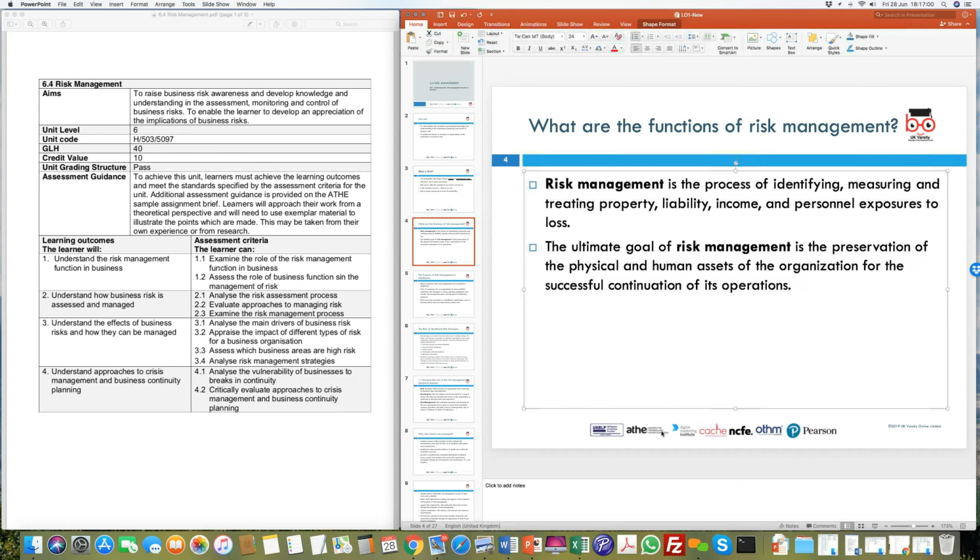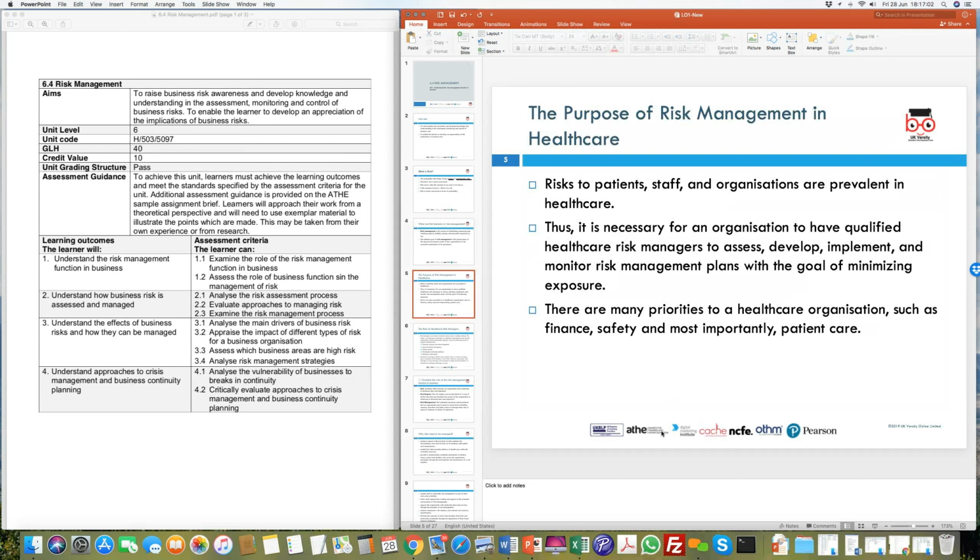Yes. So now going forward, let's relate the concept of risk and risk management to healthcare in particular, because we are studying this unit in the context of healthcare. So when we look at risk management, where all do you look at risks or minimizing risks?